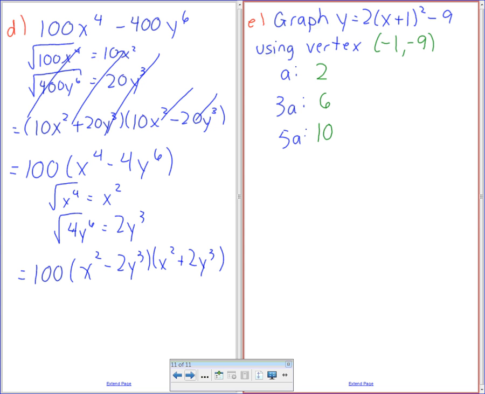Do I need to graph this one? No. You guys can do this, right? I'm going to graph the next one for those who read your graph paper. So basically, I'll do this very quickly. This over here is -1 and -9. Then I'm just going to go up 2, up 6. So it's going to look something like this: +2, +6, +10, +2, +6, +10.